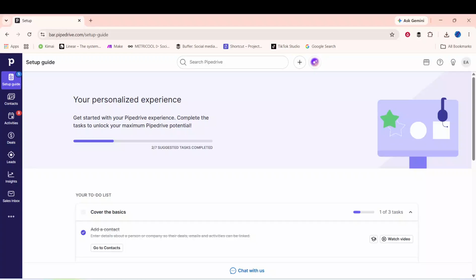Tired of manually adding each subscriber to Pipedrive? Import your entire email list in minutes with zero errors. So here's the situation. You've got this email list sitting in a spreadsheet. Maybe it's a CSV file, maybe an Excel sheet. It's full of people who already want to hear from you.